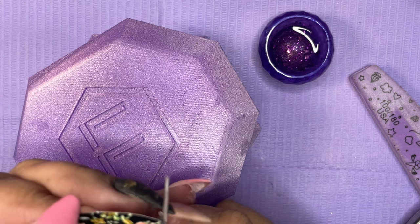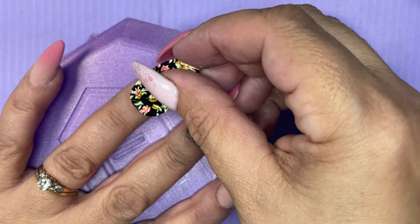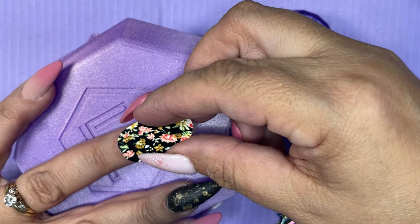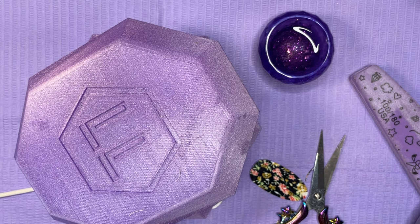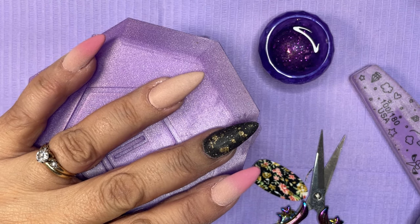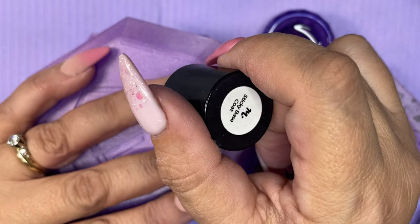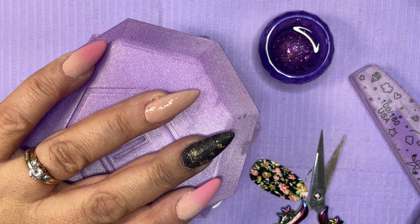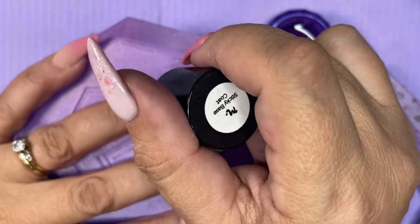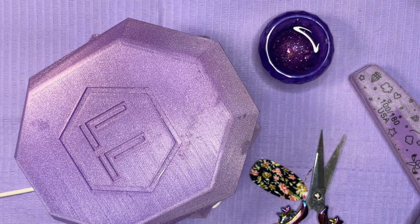Okay, let's get back to what I was originally talking about and applying this decal. So my process for this one is this. I cut out the decal as close to the print as I possibly can, and now I am cutting and shaping the bottom portion that will be next to my cuticle area, because it was a little bit too narrow at the bottom there. So I cut it to the shape of my cuticle, and now I am applying a sticky base coat. And then I am going to apply this decal kind of like I did the decal sheet from one of my first Halloween-y videos that I did with Cosmic Nails and their decal sheets.